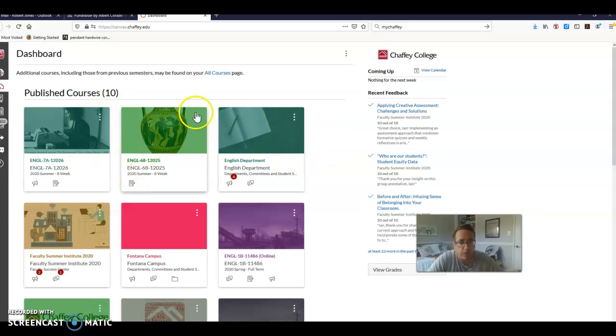Once you get to your dashboard, once you sign in, you put your credentials in, this will be where you'll go. And so you have your global navigation bar over here. So things like student support. You can go between courses. You can set up your account. You can add a picture like I have for mine, so you can personalize your account.